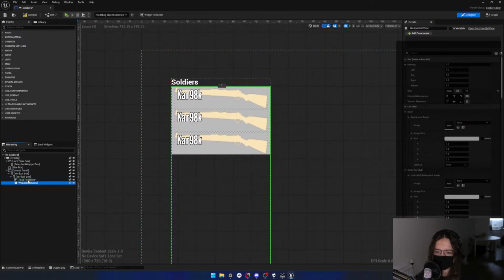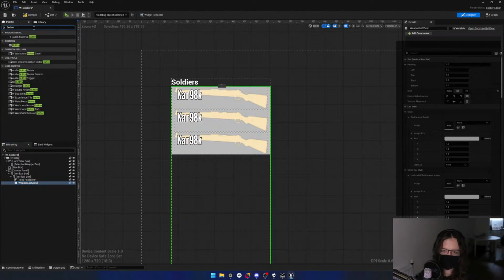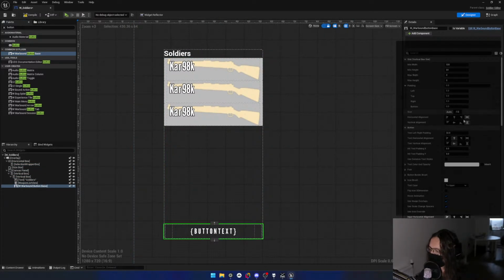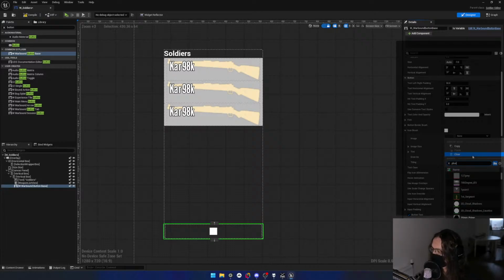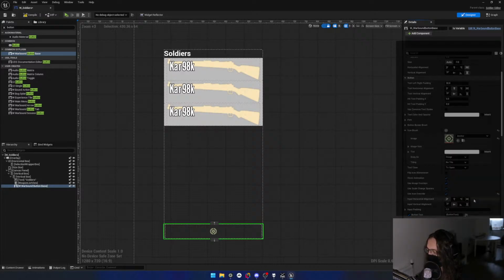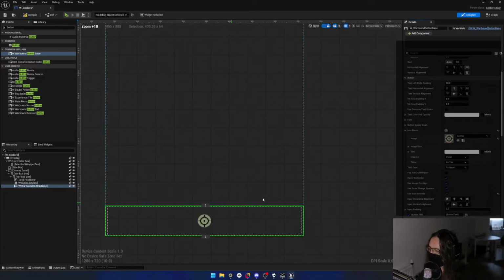We're going to have a weapon list view, and then we're going to add a button. Warbound button base. We use the icon override. Plus. Sure, that's a plus, right? I think we should maybe just use the text.